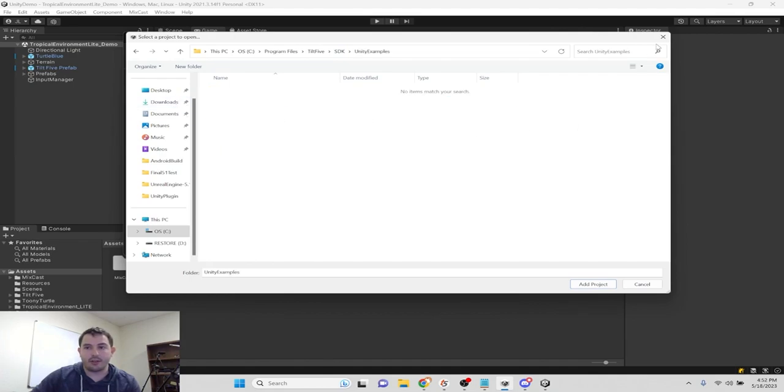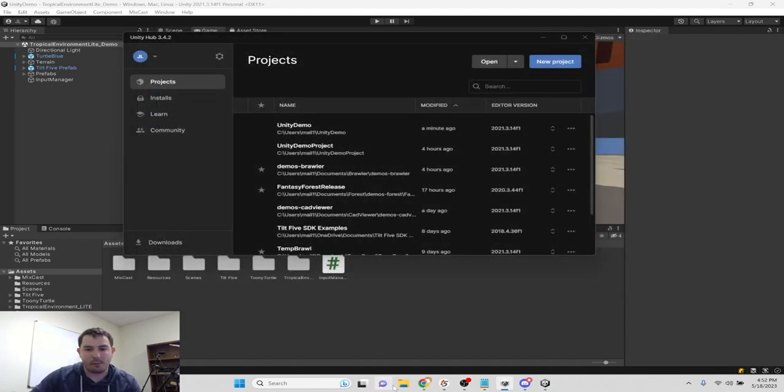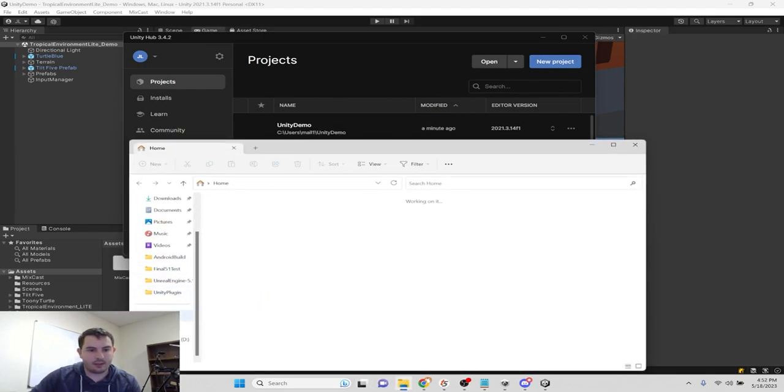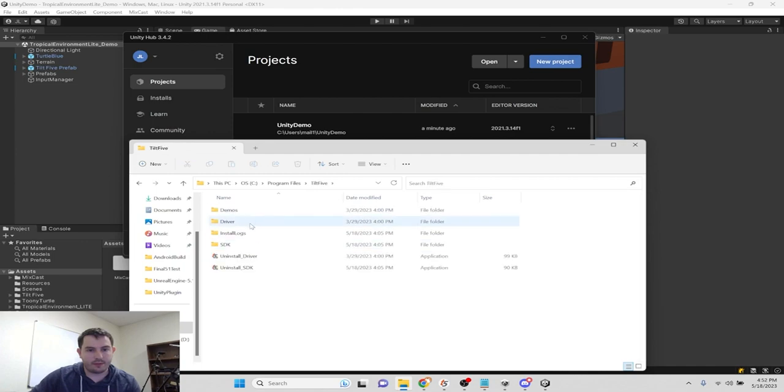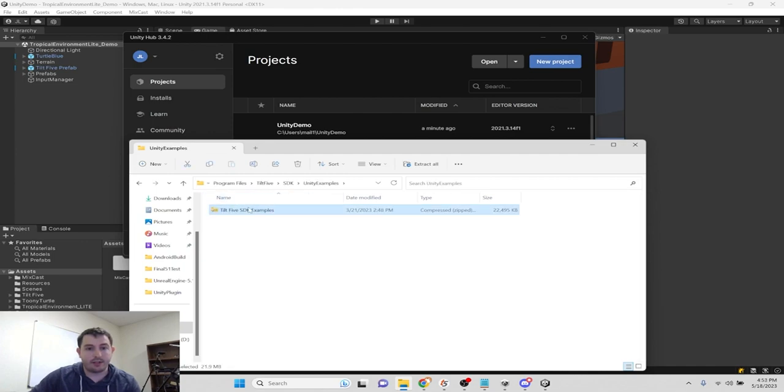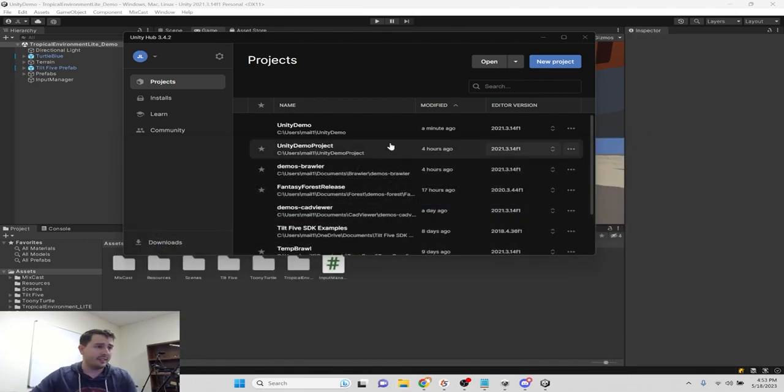I can't show it here because it's actually zipped up in here, but it's at C, Program Files, Tilt5, SDK, Unity examples. Right here, this is a full project with, I think, 15 or 20 scenes that have different kinds of UI and control interactions and things like that.